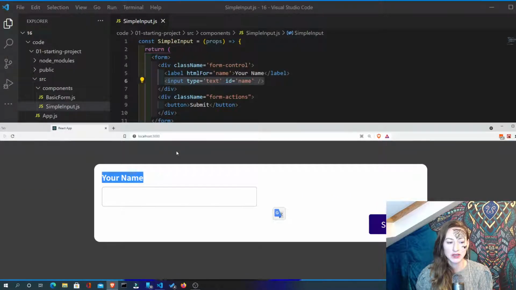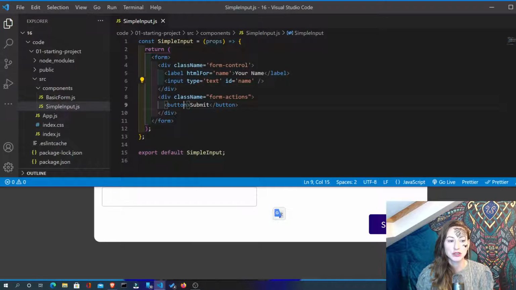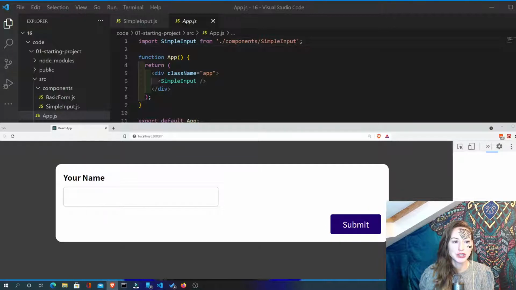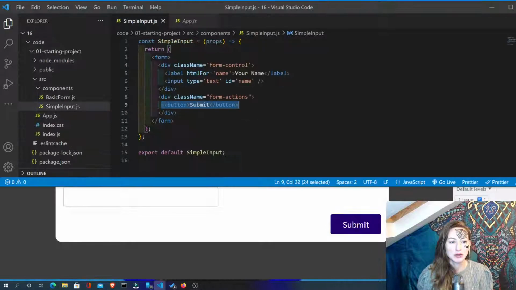This is a form. It has an input, or an action area, where the user can put in some information, and then a submit button. So here is our submit button, but how is this actually getting fired? At the moment, does anything happen when we do this? Okay, nothing seems to happen. I don't see any submit handler on that button, so we don't have any action as of yet. We're going to add that in.